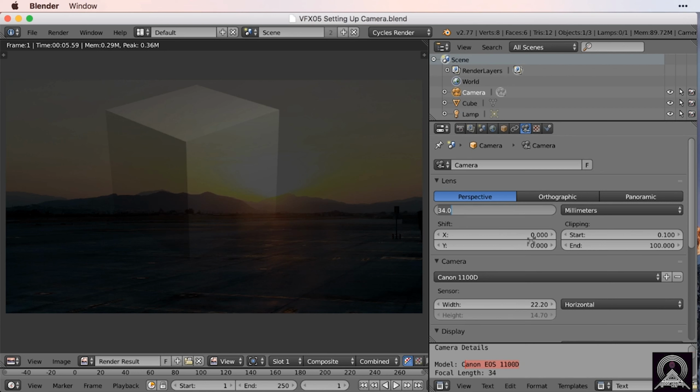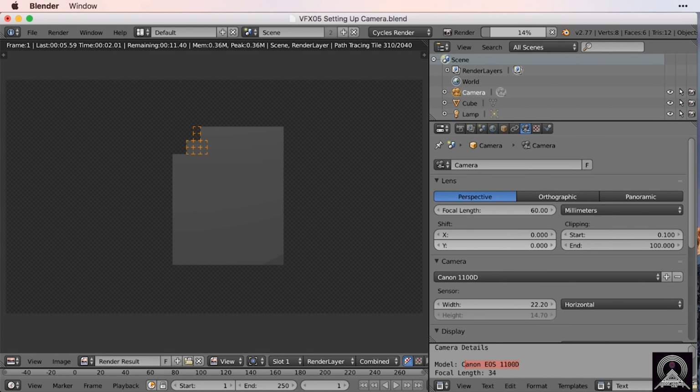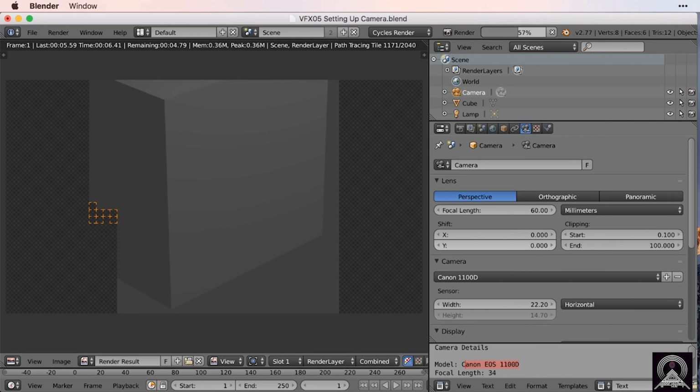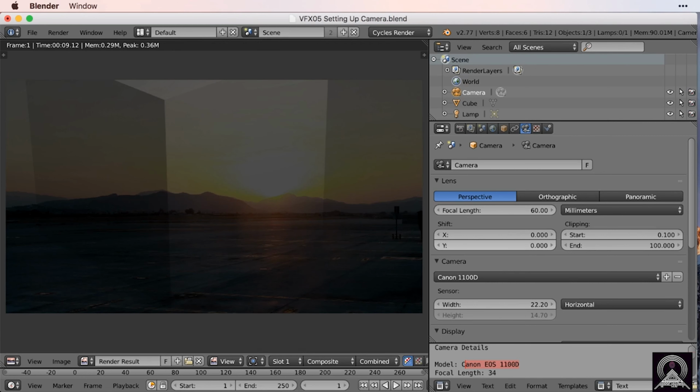If we got this wrong and set this at 60, it wouldn't work once we had aligned everything in the scene. Now, for argument's sake, you can probably align something in a scene that looks absolutely fine even though it's got the wrong perspective and everything else. So that looks more in line with these ground lines. In fact, we're going to use those in a moment to try and work out scale, etc. I'm going to lower that back down to 34 because otherwise I will forget, and I'm just going to render that out once more.